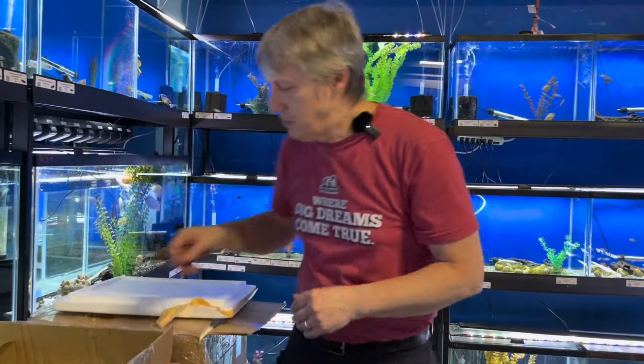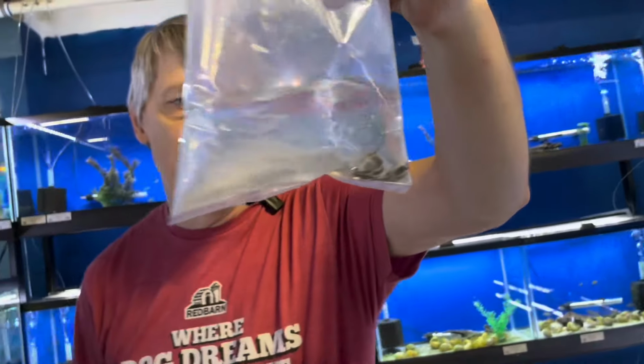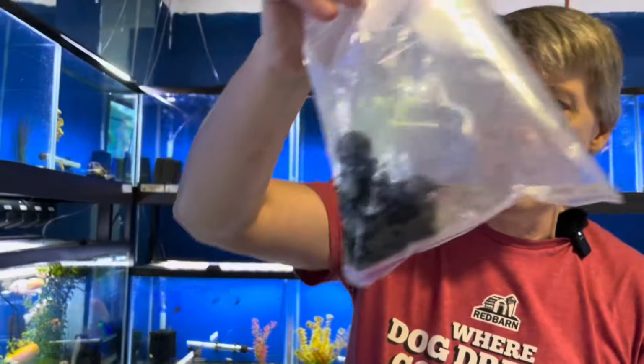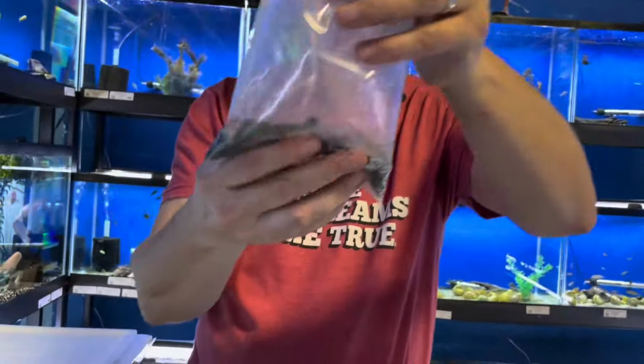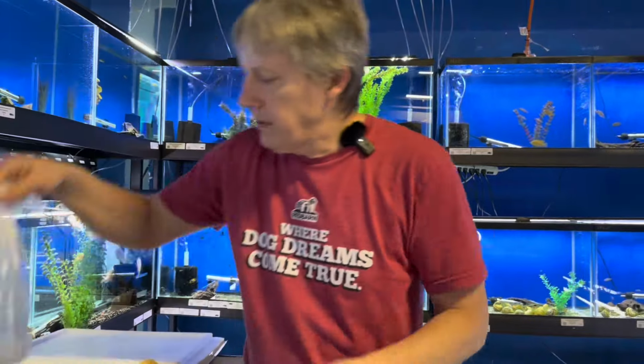All right, in this box we have lots of stuff. Got some snails. Those are those snorkel snails, or some such thing. That looks like some margarita snails. Got trochus snails and margarita snails coming today. Yeah, a whole bunch of the margaritas. That's hermit crabs, I think. Yeah, it sure is. Those are the little blue-legged hermit crabs.